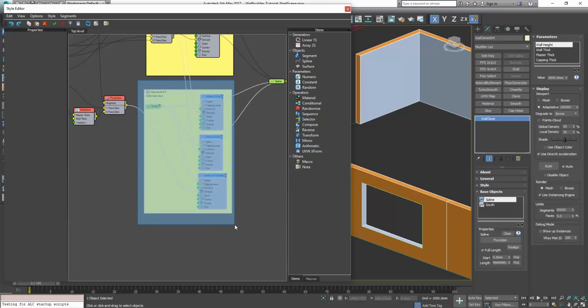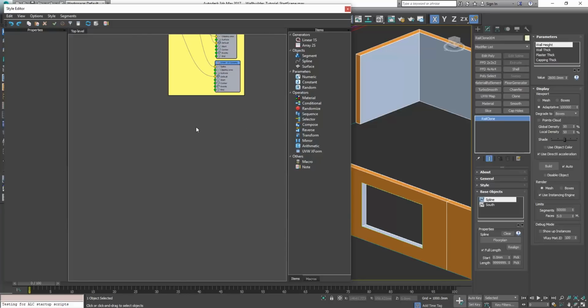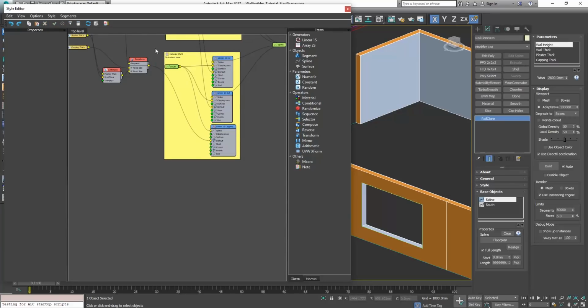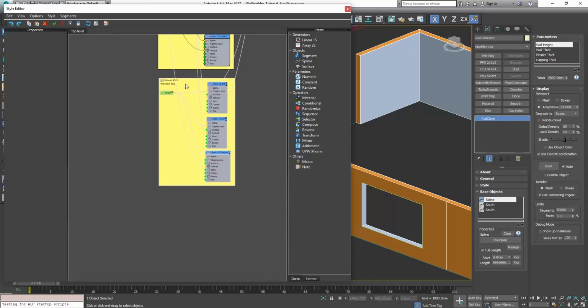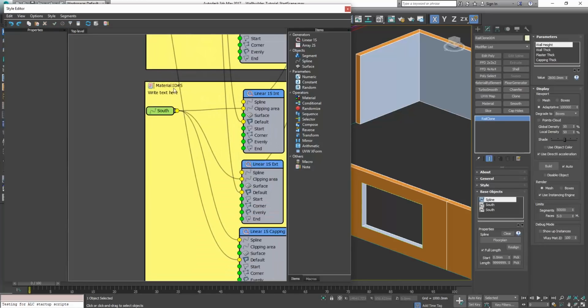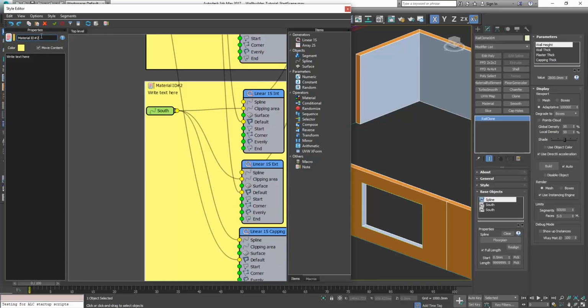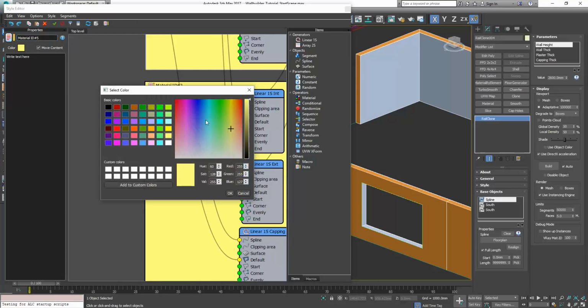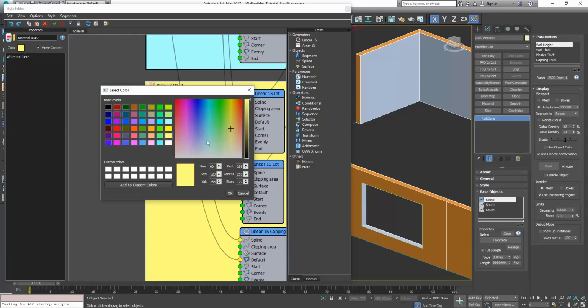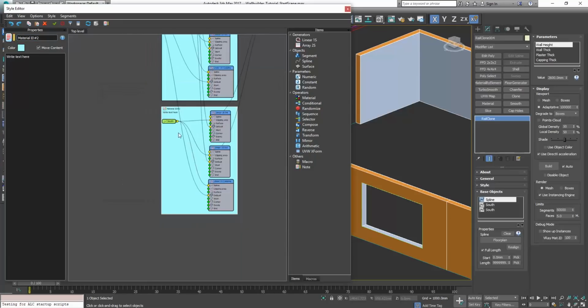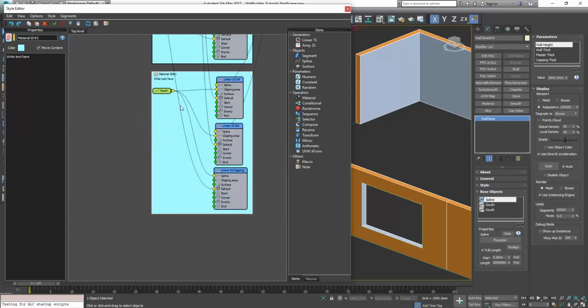So let's copy all that and paste it down. I'm going to call this material ID 2. Let's make these a different color, just to separate our main from our repeating pieces.